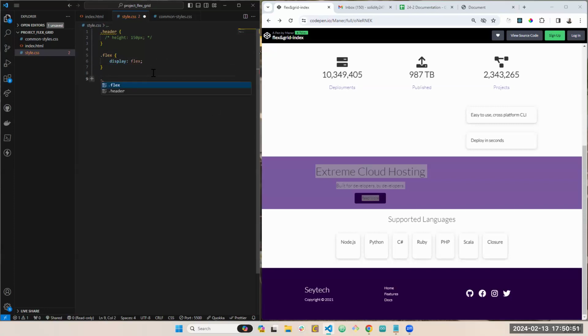And we can add another class, flex, let's call it space between, and we add justify-content space-between.